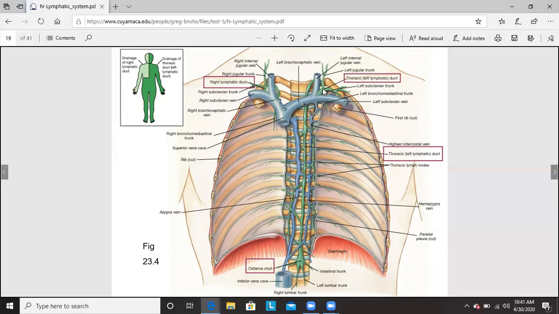What areas is this draining? By the way, I call this little area the left lymphatic, and I call this the thoracic. It's changed like 3 times in the last 5 years. They keep going back and forth. This once upon a time was all called the thoracic duct. Then at another point in time, they called the whole thing the left lymphatic duct.